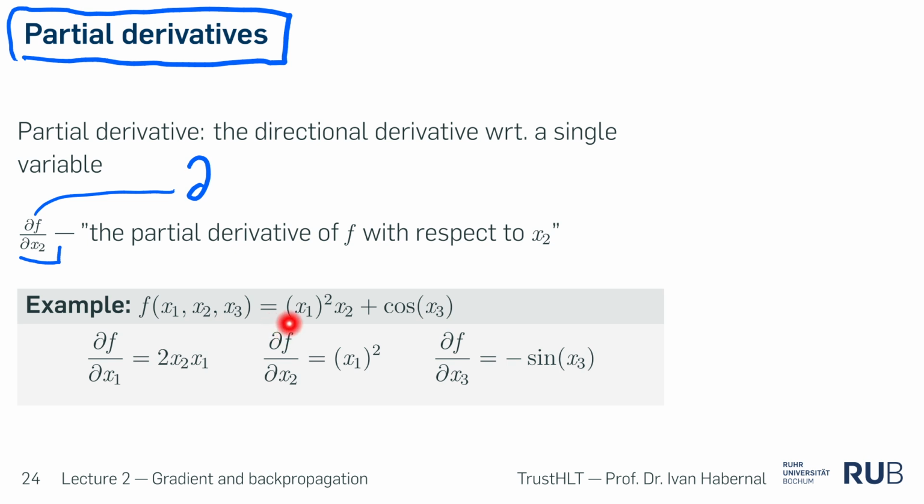If we have this function, for example, x1 squared times x2 plus cosine x3, and we want to compute the partial derivative with respect to x1, you just take the others as constants and do the standard calculus thing. If you forget this, just take a refresher on how to compute partial derivatives. It might be helpful, and I think we might have something in the exercise actually. Sorry for your love of mathematics. So this is how we compute the derivative of a function, which means for each of these points x1, x2, x3, we can compute its partial derivative with respect to each of these variables.